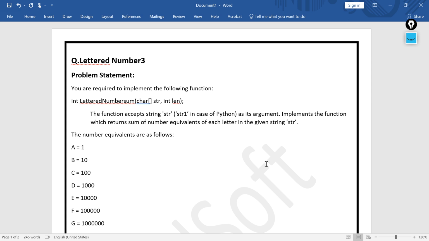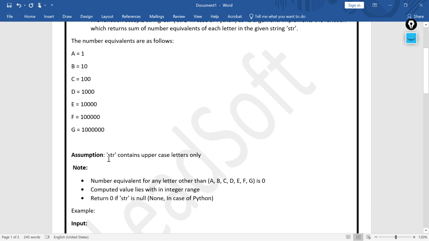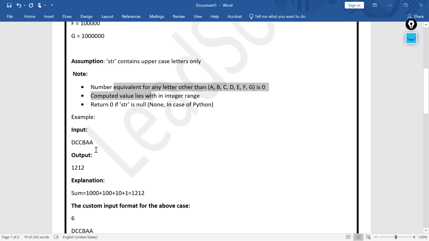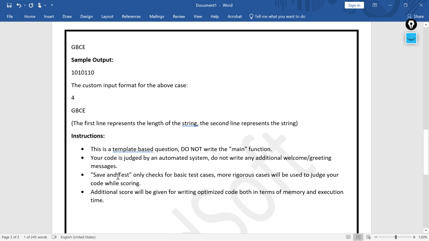This question is named lettered sum. This question came in the Accenture coding round, and in this question we have some inputs. There are some assumptions, there are some notes, and again we have some inputs, and depending on the inputs we have to form the output.